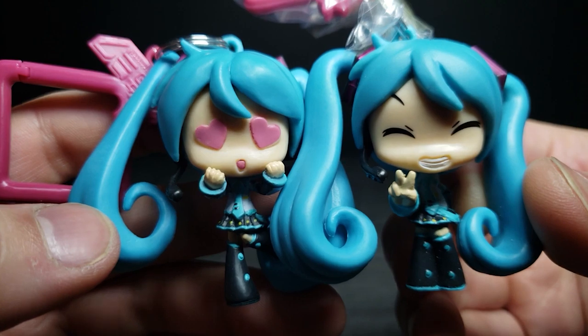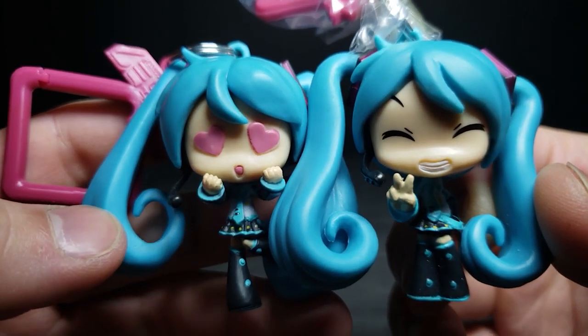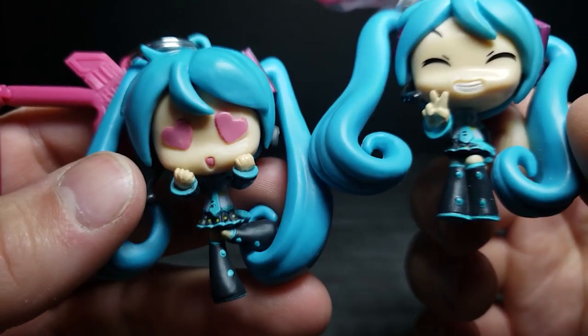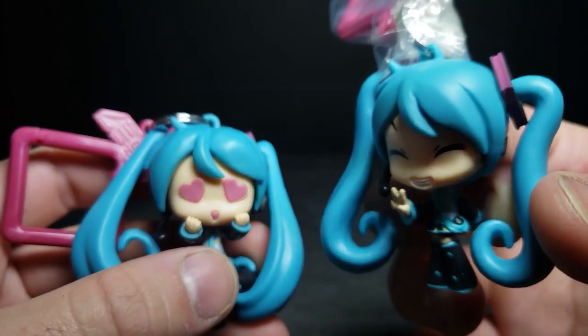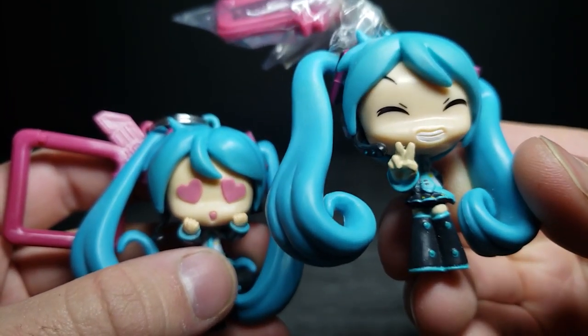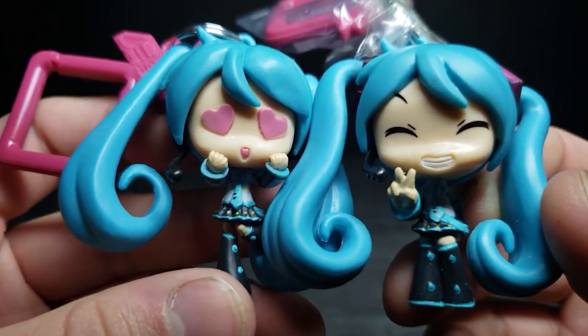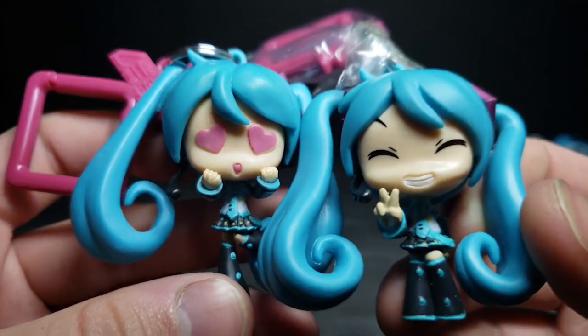They're pretty much the same size, and, you know what's interesting is her belt ends right there, but her belt right here moves all the way across to where her tie is. That's interesting. I'm sure they have different castings for these.